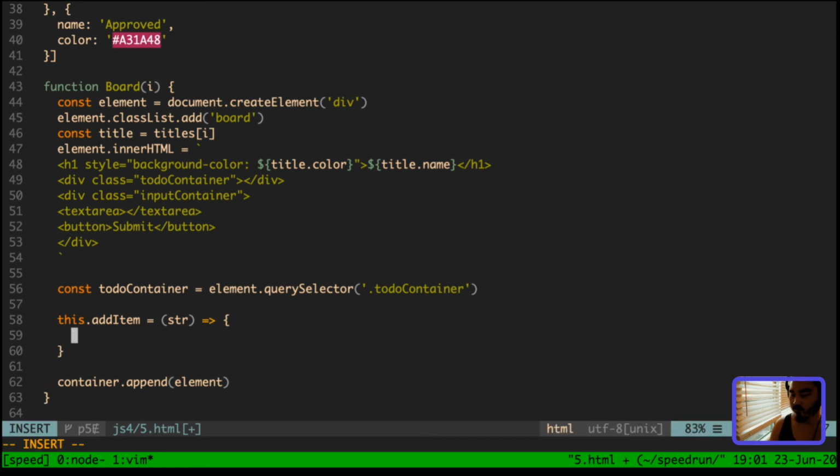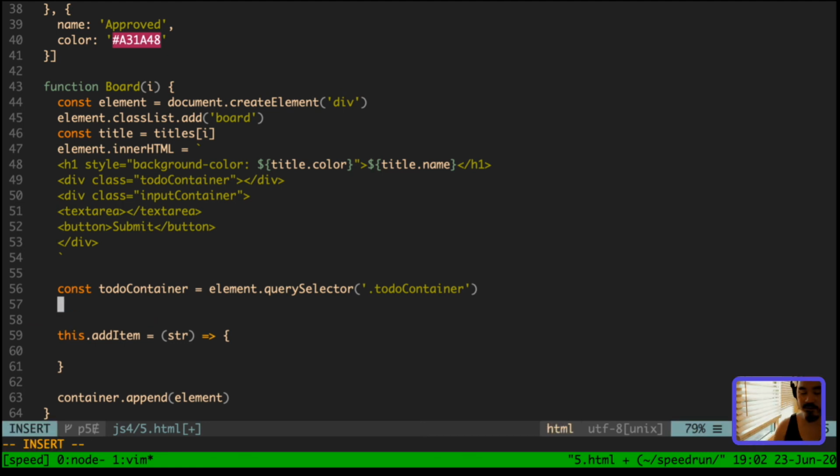So when I add the item to the to-do container, when I add a string to this, what I need is an array of to-do strings. So const to-do list inside this board is an empty array.